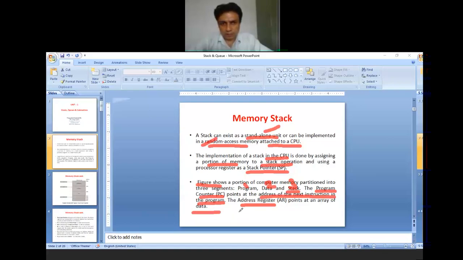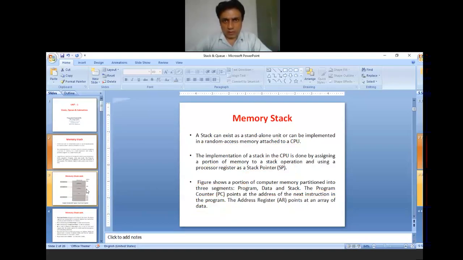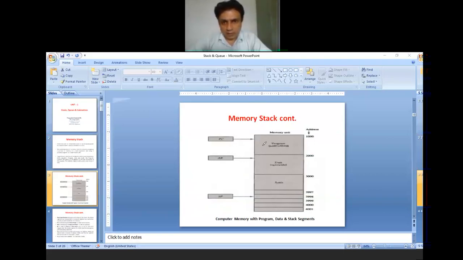Moving to the next slide, as you can see from the diagram, the whole memory unit is divided into three parts. First is the program, second is the data, and the third is the stack.